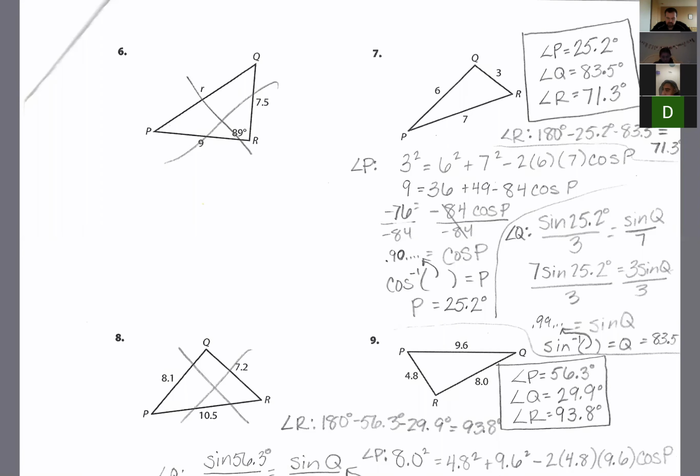Looking at number 7, if I know 3 sides, I can solve for any of the 3 angles. First step, it doesn't matter. So if I want to solve for angle P first, I would just say that this would be little p. This would be little r, opposite big R. This would be little q, opposite big Q. So the formula I'm going to use here is that p squared equals r squared plus q squared. It starts off looking like Pythagorean theorem, but then you times the 2 sides you just used, r and q, and you multiply that by cosine of the angle opposite this side that's by itself. So opposite little p is going to be big P.